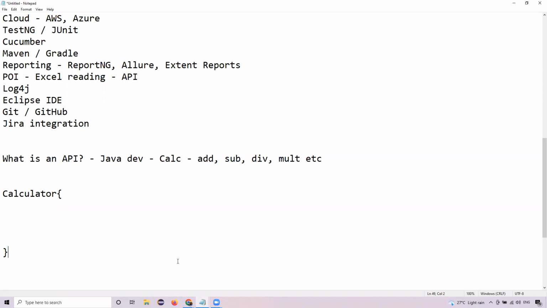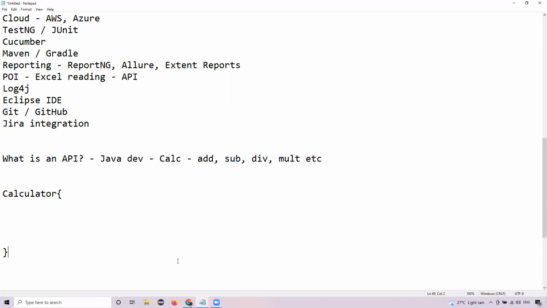So you don't worry about the programming part. But in order to make you understand what exactly Selenium is and how we're going to work on it, I'll be writing a little bit of code today. If you are not comfortable with the code, just try to understand the concept. Don't worry about the code that I'm writing. Just try to understand as much as you can from this. If you're not familiar with coding, don't worry about it. Just see what level of coding is required to work on Selenium, and then you will be starting from scratch from next weekend.